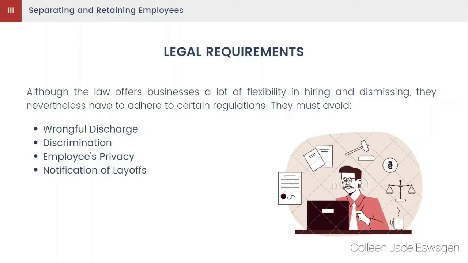Third, employee privacy. Regardless of how delicately the organization collects data resulting in disciplinary proceedings, it should also take privacy concerns into account when selecting who will see this data. And last but not the least, the notification of layoffs. If a company intends to make such extensive layoffs, Workers' Adjustment, Retraining, and Notification Act may apply. According to this federal rule, businesses with more than 100 workers are required to give 60 days notice before any closures or layoffs that will affect at least 50 full-time workers.